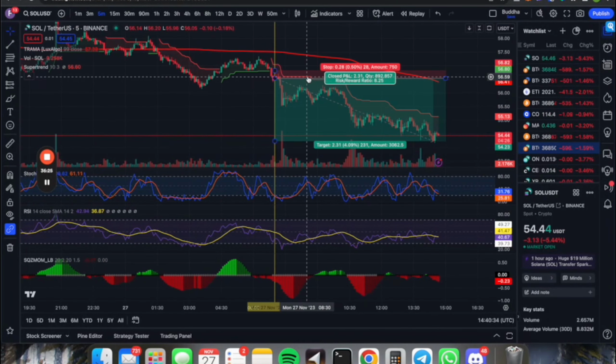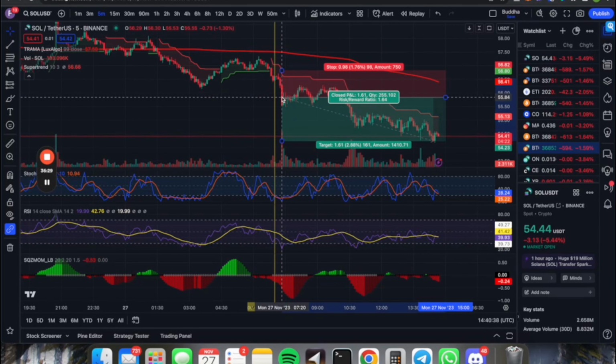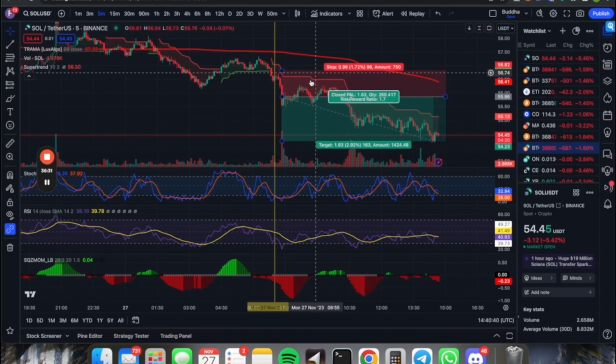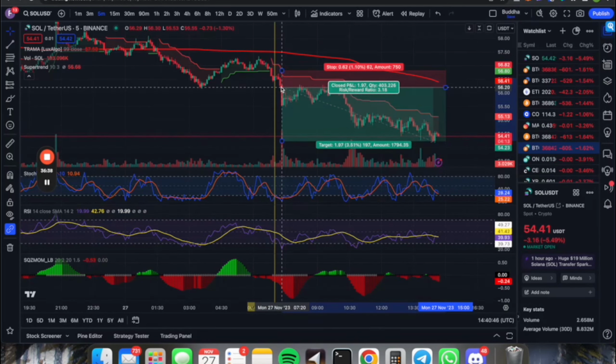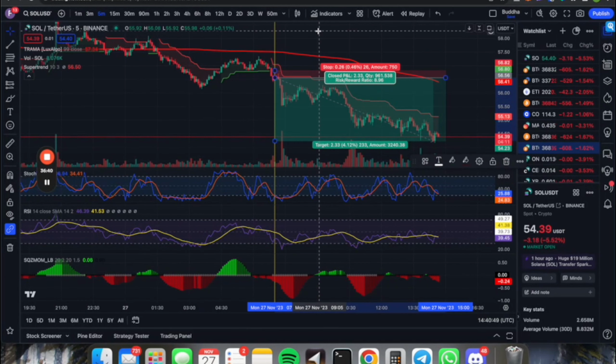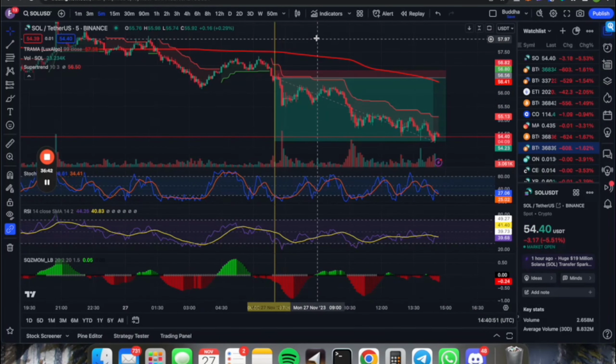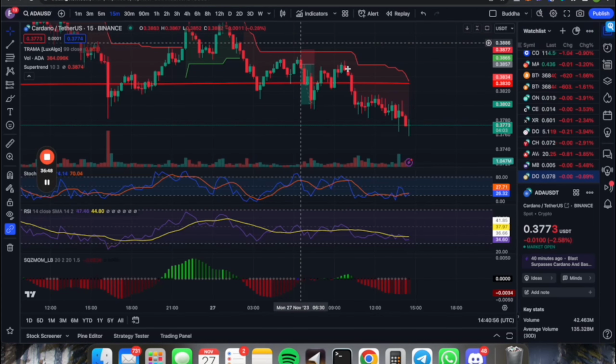There could have been a worse situation for me, right? Where essentially I would enter here and be on the losing side for a little bit till the 5-minute tops out, right? But in this case, it was a quick dump move, which put me instantly into profits. So that's obviously why we entered here. And then let's look at ADA as well.